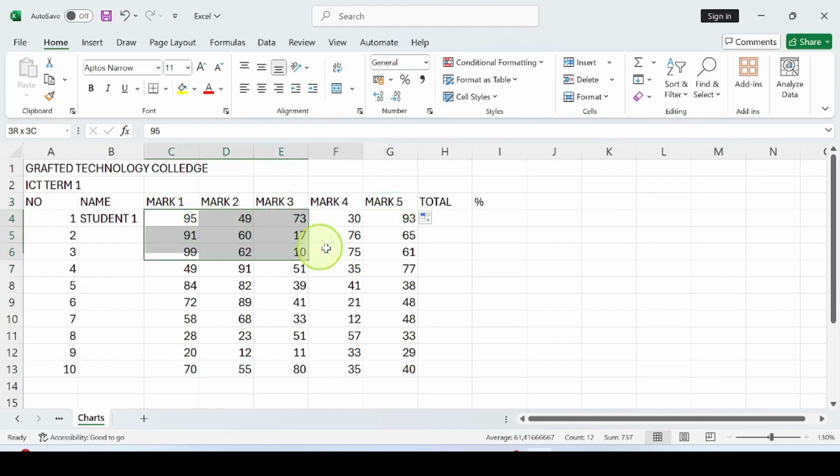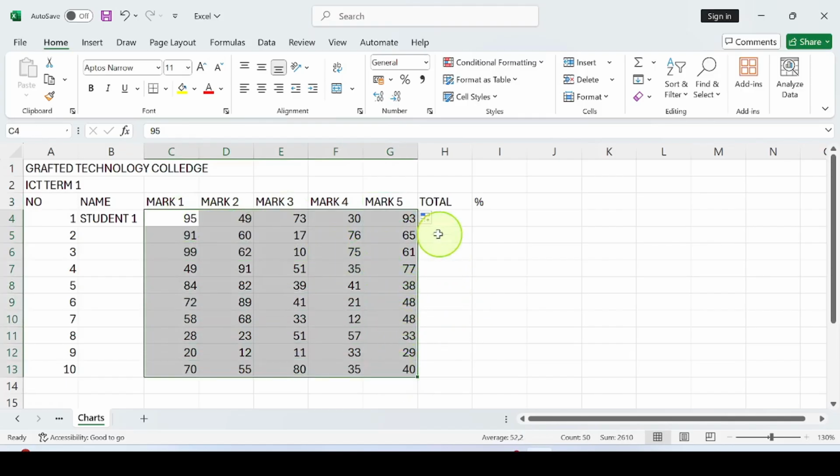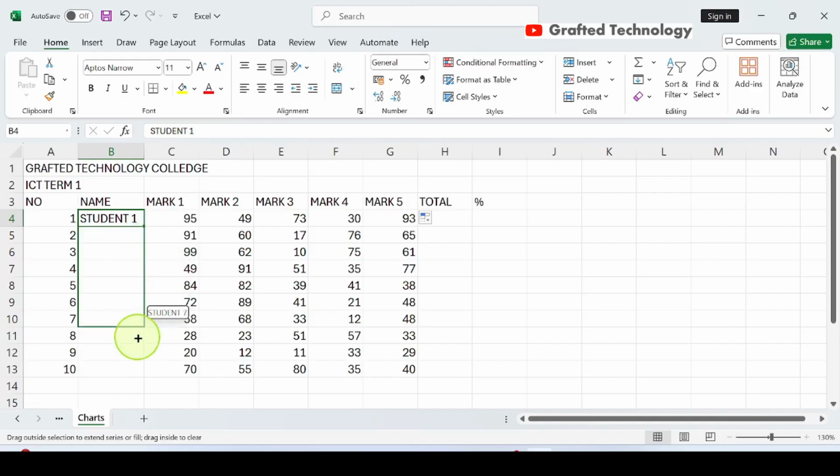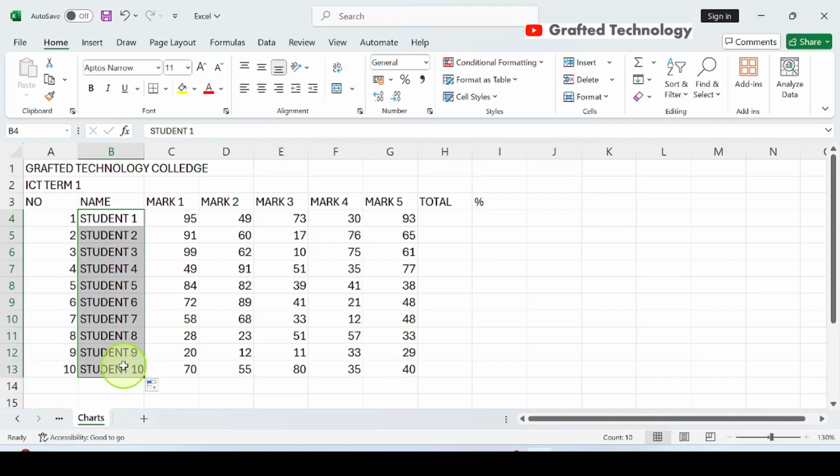Now here are the marks of students. So over here, these cells are empty. This column is the student names and we can identify the student as student 1. So we're going to click on the fill handle, click hold, and copy that pattern to the rest of the cells. So stop at that point, which is B13, and then we have student 10. Now, if you look over here, we do have the serial numbers, which is 1 to 10. So we have 10 students in the class.